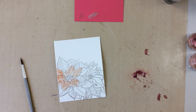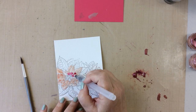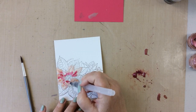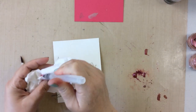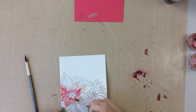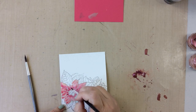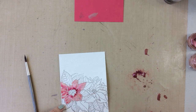For this one on the watercolor paper, I'm doing an underpainting with the Hubble and Aurora, the same as before, and I'm just going to drop in some watercolor paints. The watercolor paints I'm using are the Altenew 32 or 36 pan watercolors, just using a couple of colors. When you do the underpainting with the kaleidoscope powder, it adds shimmer and also gives you some variation in color when you're finished. I'm letting the water do most of the work, dropping darker color in the center and letting it blend out to a lighter pink.